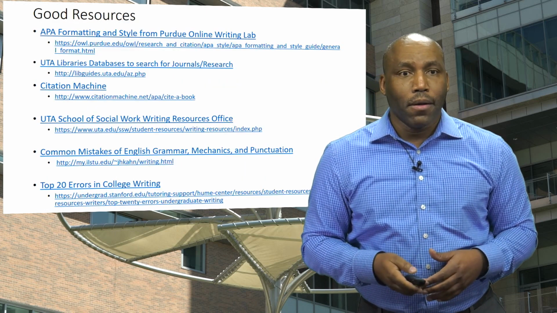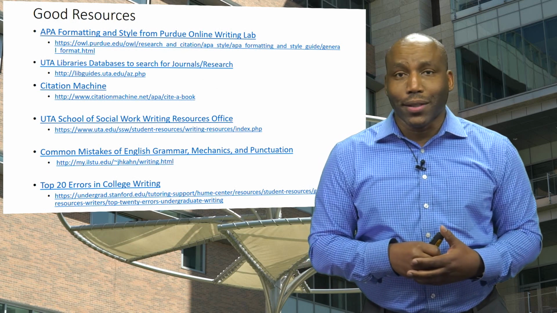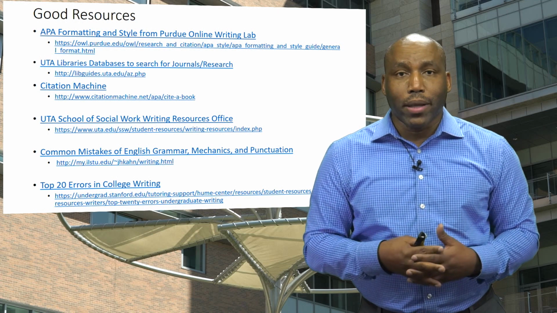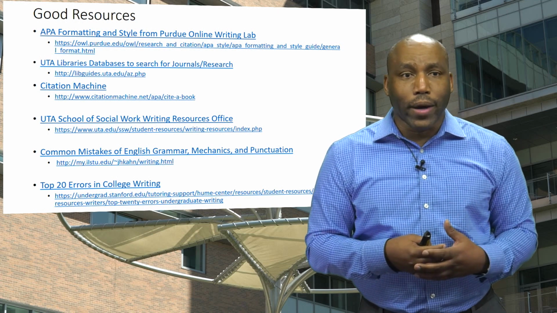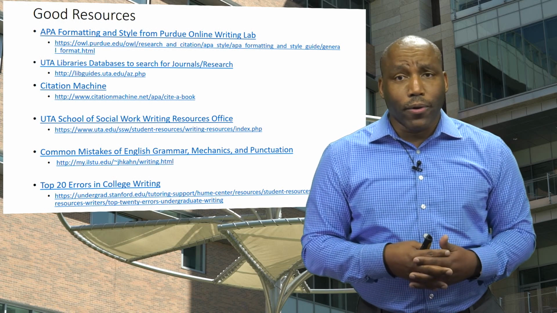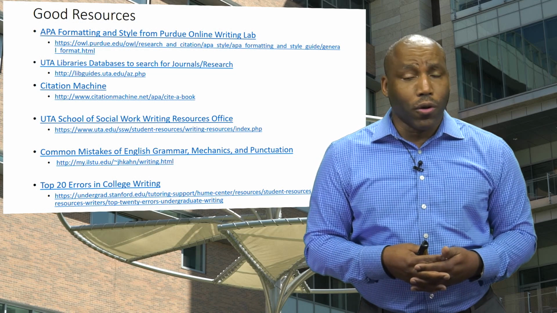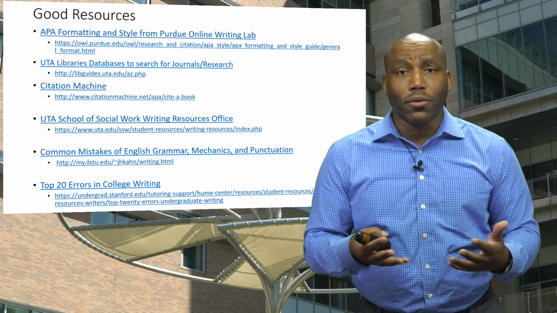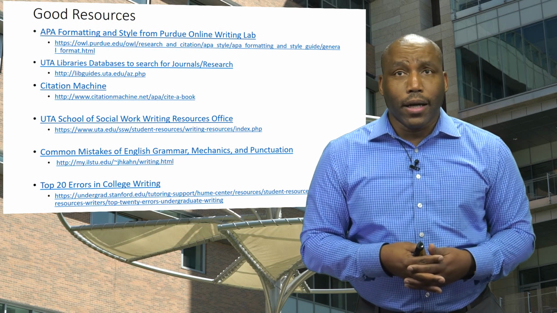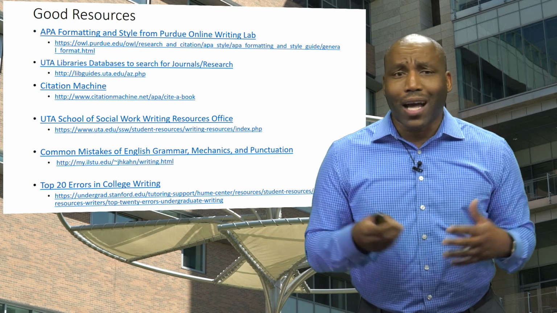Okay? These are some good resources. I also have quite a bit of resources listed in our online class platform, including the Purdue Online Writing Lab for APA. You have the UTA library. Remember, we have a library liaison who can help you with research and journal articles. The library fee is part of the fees that you pay as a student, so make sure you use the university library as well. There are some other links I have out there too.